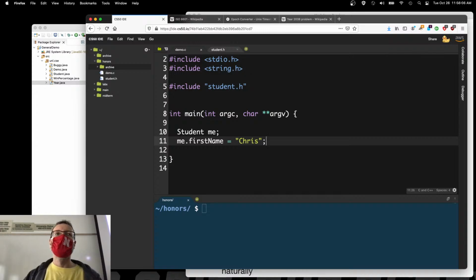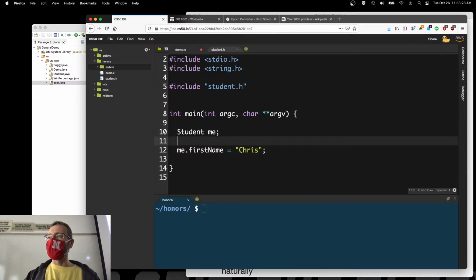Nope. I mean, you could do this, but then it would end up being like a read-only kind of thing, and even then it's kind of icky. I would need to string copy, and before I do string copy, what do I need to do? I need to create enough room to hold CHRIS plus 1, why? The null terminating character.